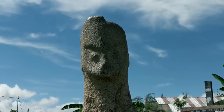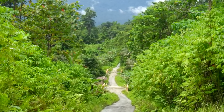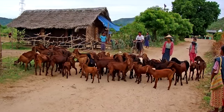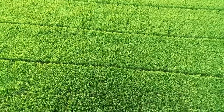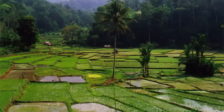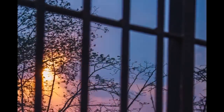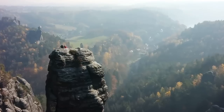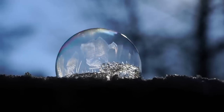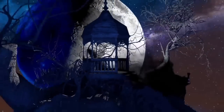Bizarrely, nobody has taken the time to date the site accurately, so theories range from it being a thousand years old to being closer to five thousand. The villagers are quite used to the statues, using the land around them for farming, and many have their own stories about how they came to be there. Some say that they're criminals turned to stone as punishment. Others say that they're imbued with magical powers, and ward evil spirits away from the land.